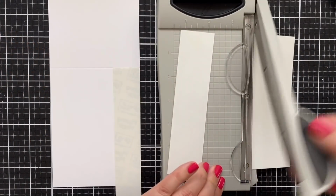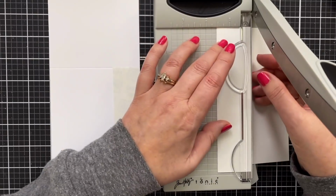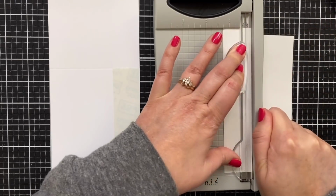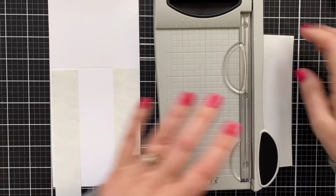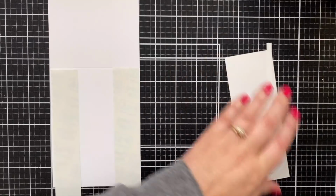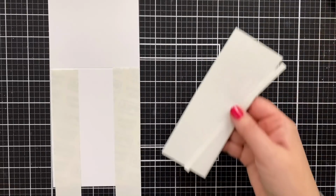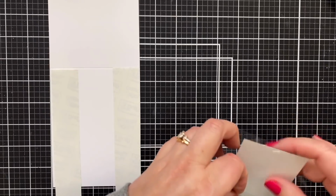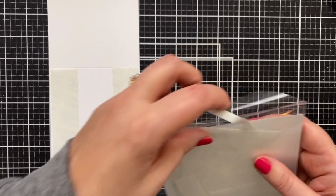Yeah, we're going to bring it down a little. Had my measurement off by just a little. I don't want 1.5, I want 1 1/4. There we go. 1 1/4 and 1 1/4. And again, I will save, where's that little piece? These friends, and just pop them right back into this pocket. In fact, it looks like I need to order some new.